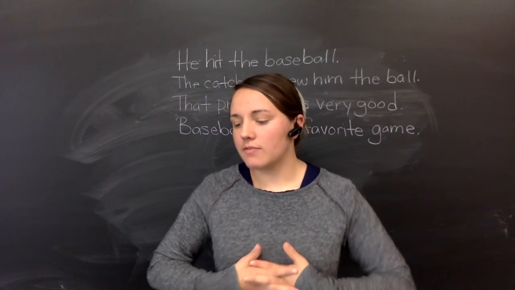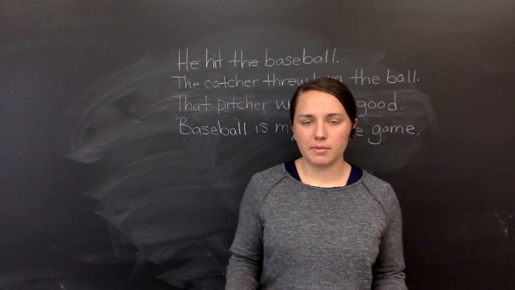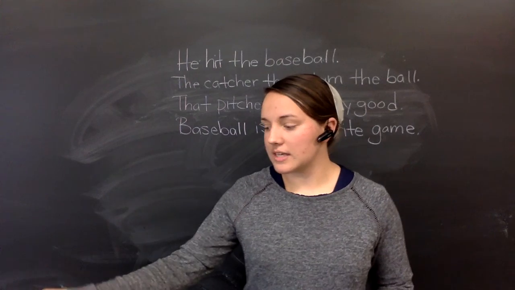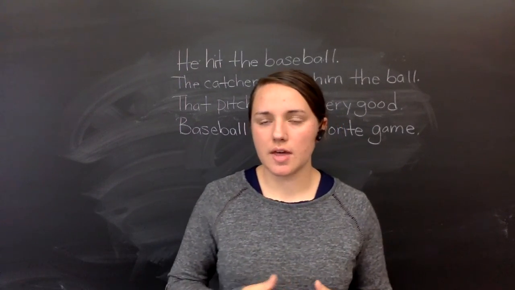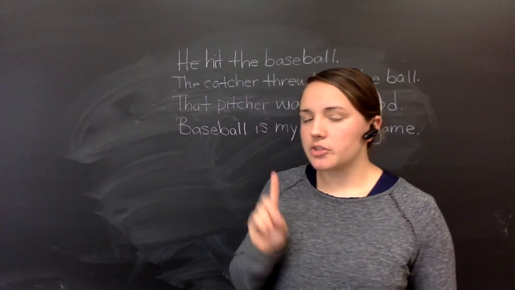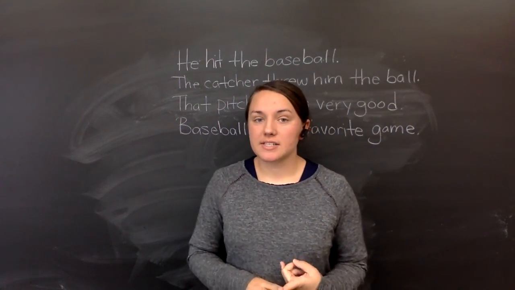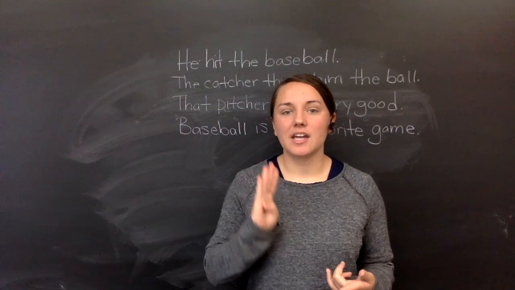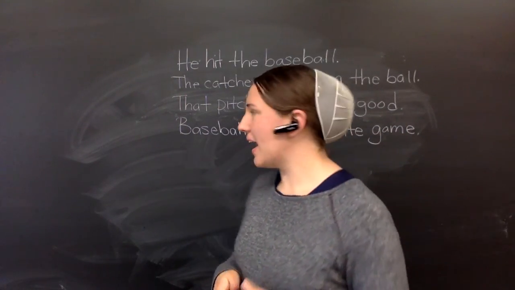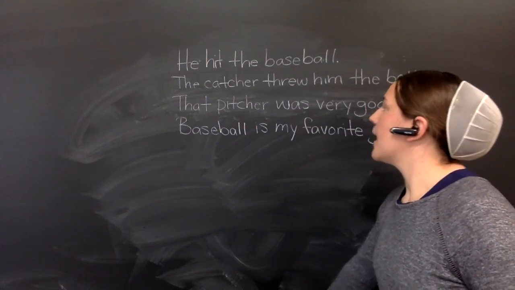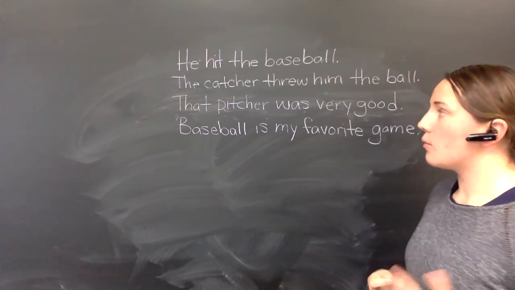So on page 284, we're talking about diagramming complements, and that is what our lesson is about today after you work some review sections on those other pages. Diagramming direct objects, indirect objects, predicate adjectives, and predicate nominatives. So how do we do that? Now I have 4 sentences on the board, and we're going to just diagram them one at a time.